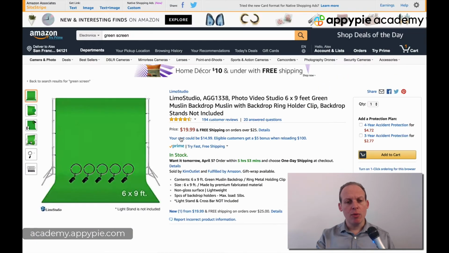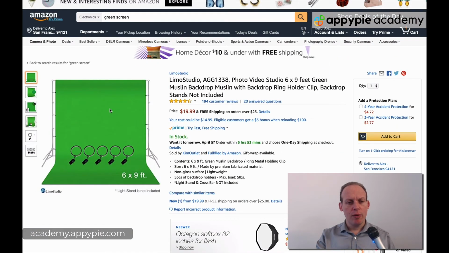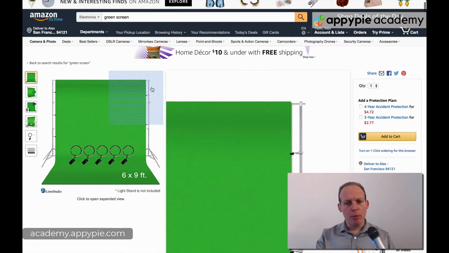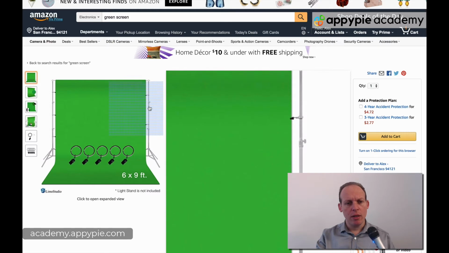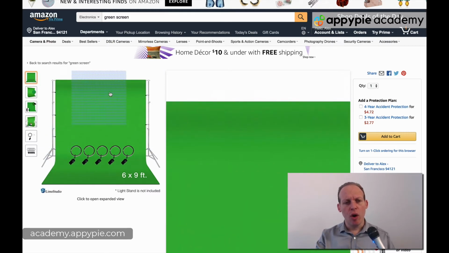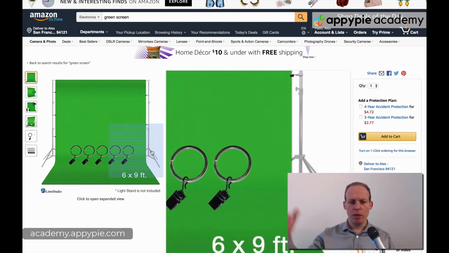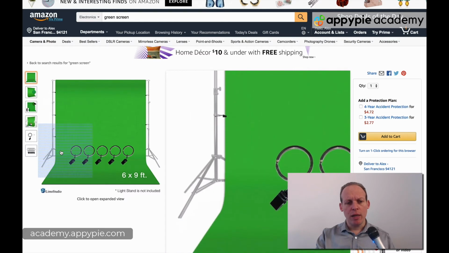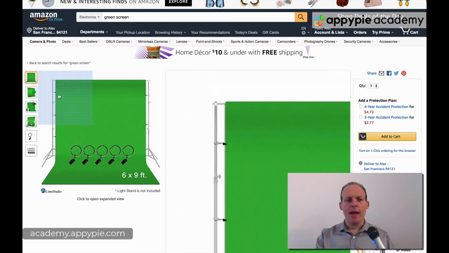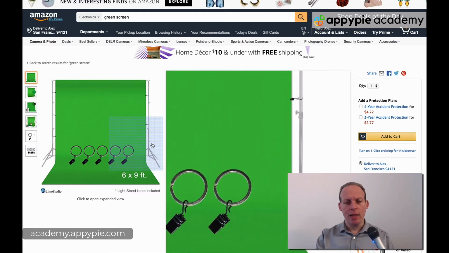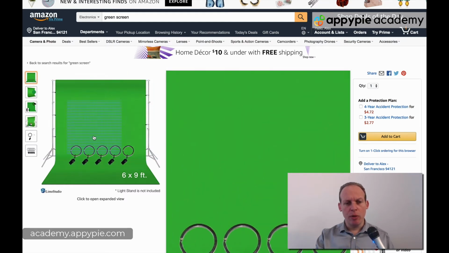So if I click on it, what I want to show you is usually, if you zero in on this, you see that it comes with a stand. You see how there's a stand right here, and on the other side there's a little bit of a stand right here. So if you have this in your home, it will take a little bit of space. You can put it next to a wall, but basically, the green screen is a sheet of paper, and it gets hooked on this stand. And so, of course, in the video, the stand is not seen, and only the stuff in the middle here is recorded, and you're in front of that.